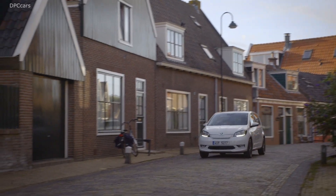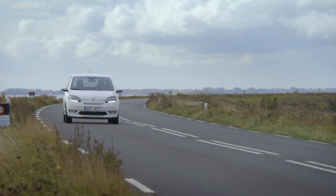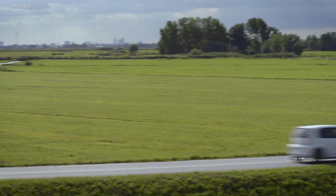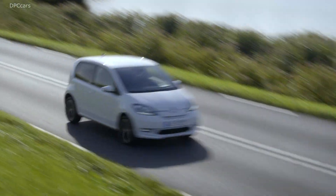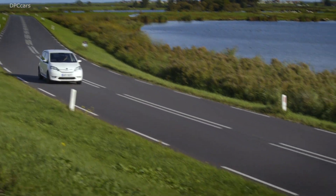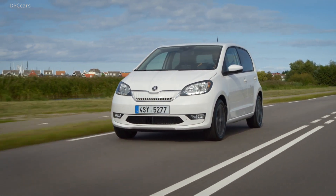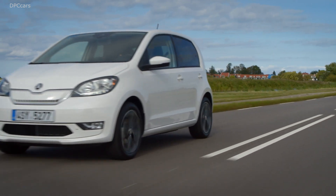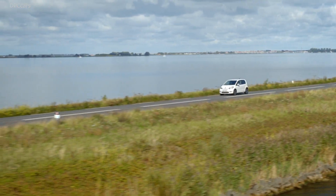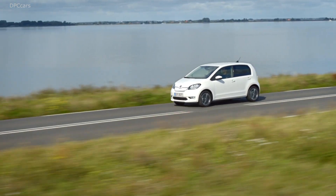The new Citigo E i-V can be identified immediately by its cool body-colored radiator grill. Our designers have also worked on the wing mirrors, which are now equipped with integrated indicators. Its tailgate bears the Škoda lettering, just like all of our new models. And of course, it is fully connected. The driver can use the Move and Fun application on their smartphone as an additional display for vehicle data or navigation. Online services such as battery management and air conditioning can easily be controlled remotely via the Škoda Connect app. I'm convinced that by launching our Citigo E i-V, we are offering the perfect e-car for the city.